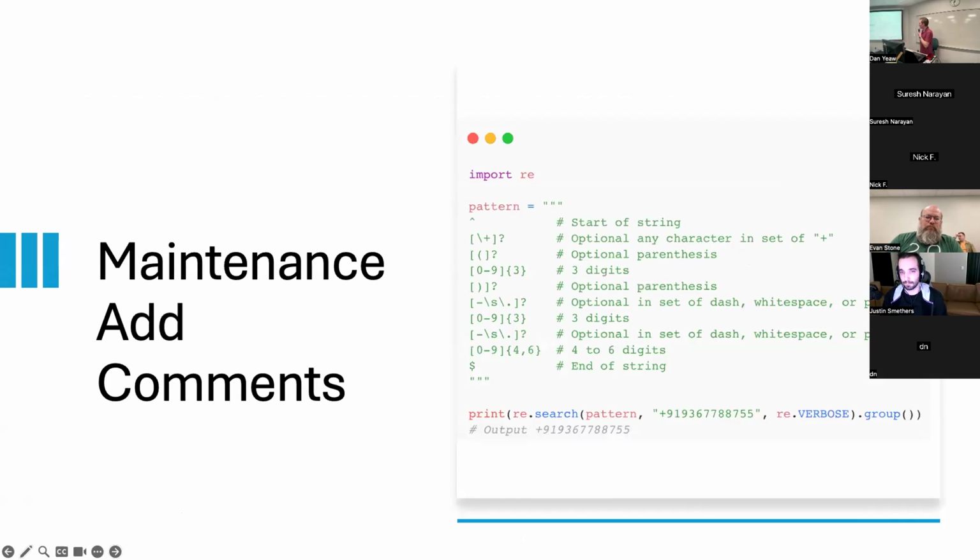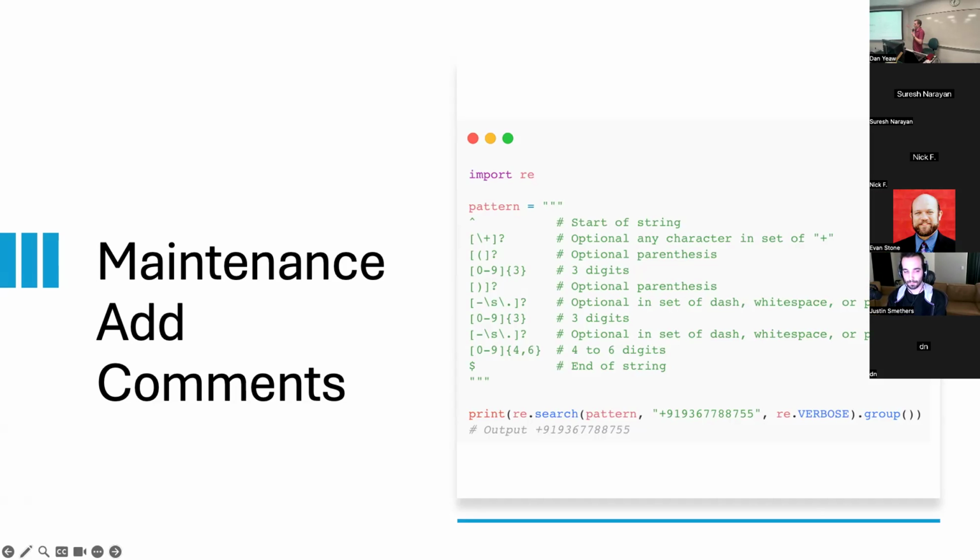One other way we can write this is actually using comments, because if you put that last thing in your code and someone has to maintain your code, or even a week later, you'd wonder, what the heck was this? I have no idea what I wrote. Maintenance of regular expressions is really hard. So this is really nice. You're using the triple string quoting, which allows you to put a string on multiple lines, and then putting a comment on each line in this string.